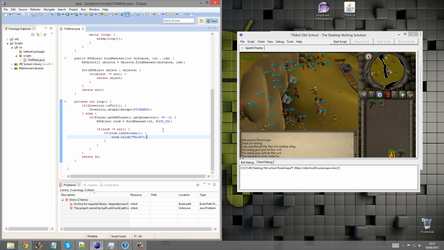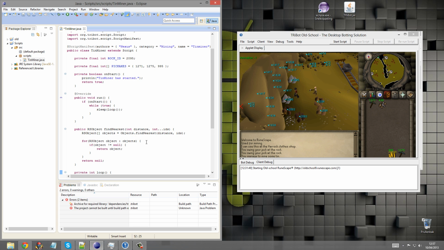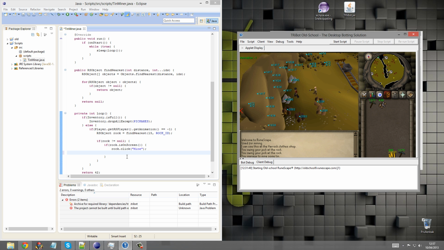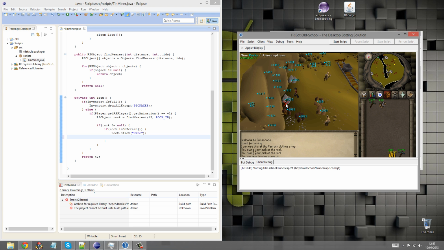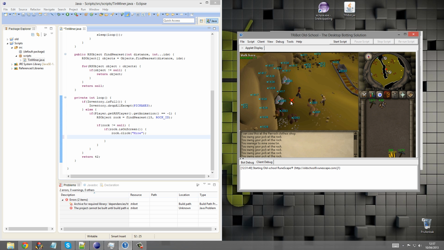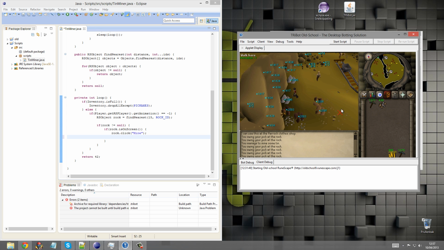Alright. What we're now going to do is we're going to make the script rest for an amount of time, because if we would now start the script, it would do this and it would just start mass clicking it all over the place extremely fast, which is not something you want, because that's very bot-like and it will slow down your performance and experience per hour.